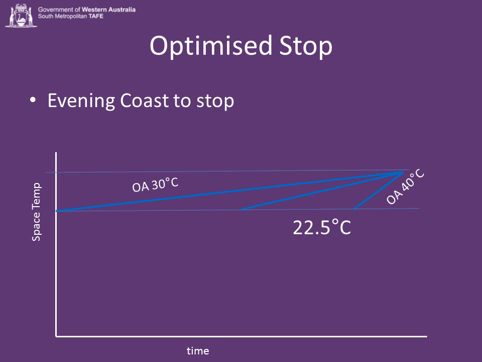The chillers take a lot of energy. They're probably 30-40% of the energy bill of your air conditioning. If I can turn those off 2 hours early, and nobody minds, then that's money in the bank. That's also, of course, greenhouse gas that we're not creating. That's also, of course, saving the planet. This is easy to do. It's called Optimized Stop. It's where we coast into the end of occupancy. It'll cost nothing. It'll save a fortune.